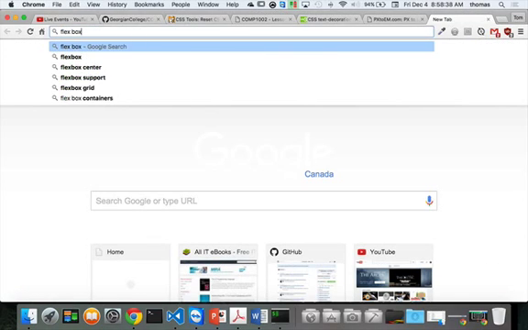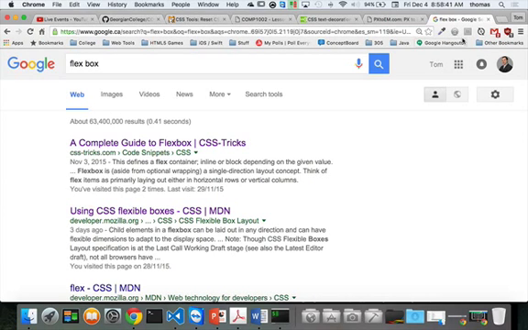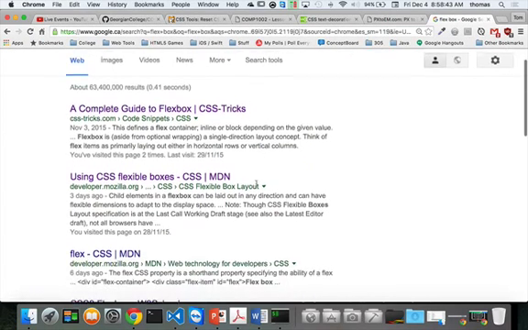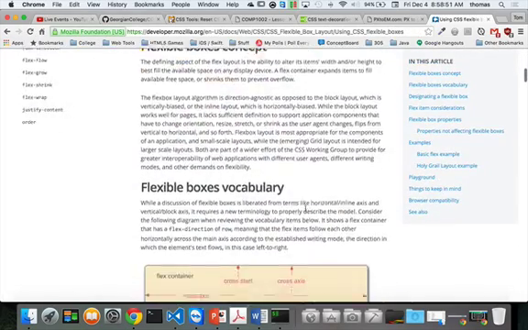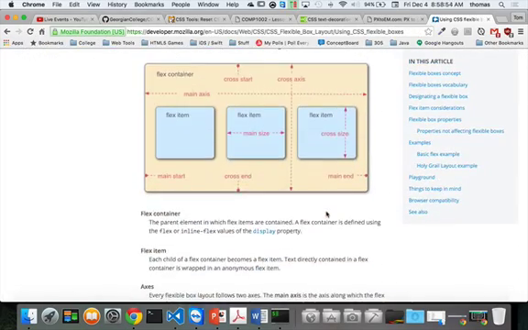So if I was to check when I start using flex, if I search Flexbox, right? Let's take a look at some Flexbox. CSS-Tricks gives you one. You can look it up with the Mozilla Developer Network. Both of those are really cool. If I go to using CSS flexible boxes for a second, this is the idea behind them, right? You have your flex container, and you have the ability to align things almost like in a grid kind of pattern, right? It makes things like responsive design techniques and everything else a lot easier when we use Flexbox.